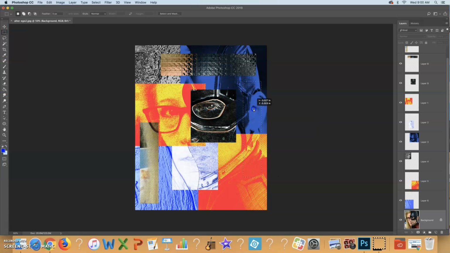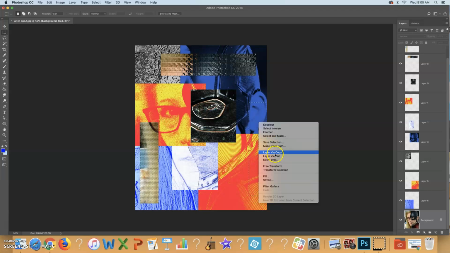I make a rectangle that I'd like to use, and it can be overlapping or it doesn't have to be overlapping. Actually, I want to make it right up against the edge there, but I don't want it even with any of these horizontal lines. So I'm going to actually bring it down a bit like that. So now I'm going to right click on it and layer via copy.